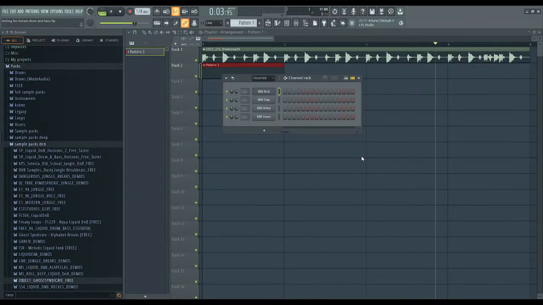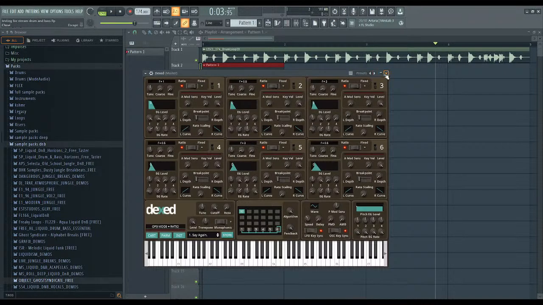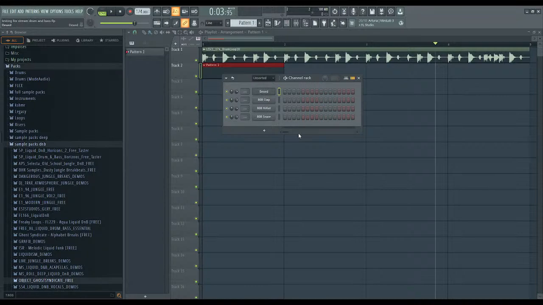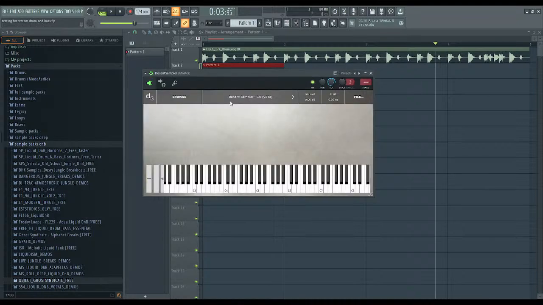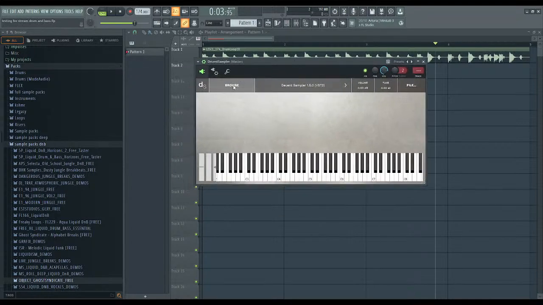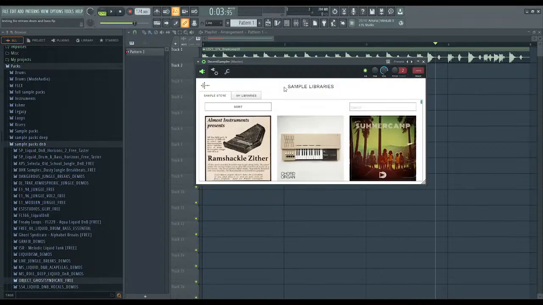We want some sort of keys, don't we? Beautiful keys. I don't really have a beautiful keyboard, so we're just going to use FL Studio keys. Are we ready? Let's do Soundfont player. I've got Soundfont player. Oh, what's DX? That's not what I thought it was. We don't want that. Right, here we go. We're going to click on this. We need some keys, people.